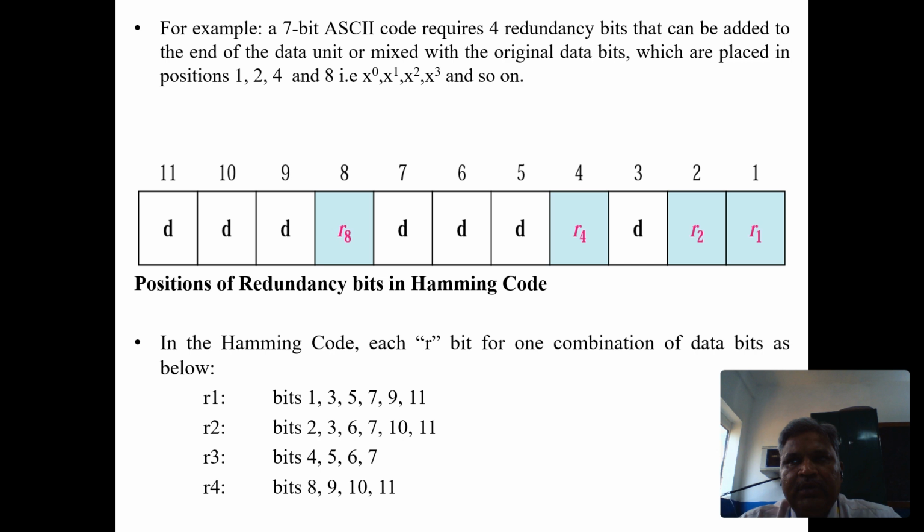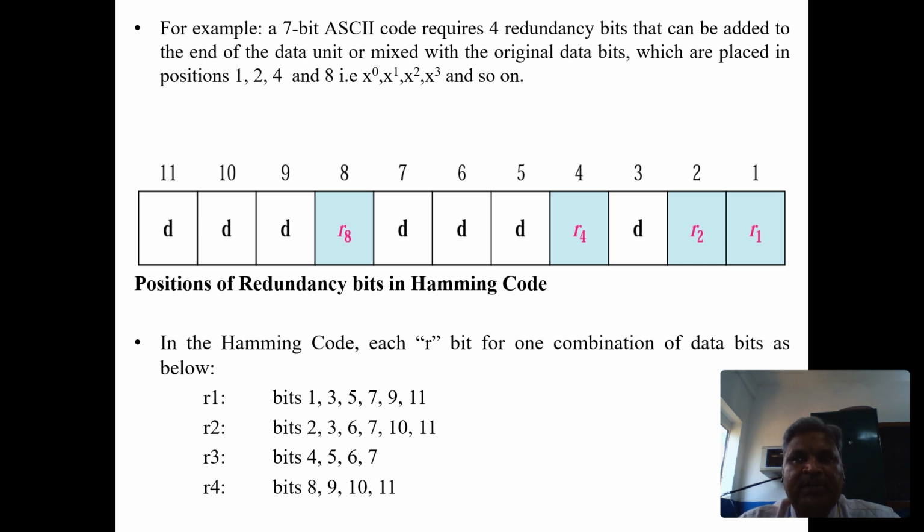The next number is 3. The 4-bit binary of 3 is 0011, so the fourth position is 1. Similarly 5 is 0101, so the fourth position is 1. Likewise we pick all the numbers that yield a value of 1 in the rightmost bit. Similarly for R2, we choose the second column from the right, and pick the numbers that yield 1 there.